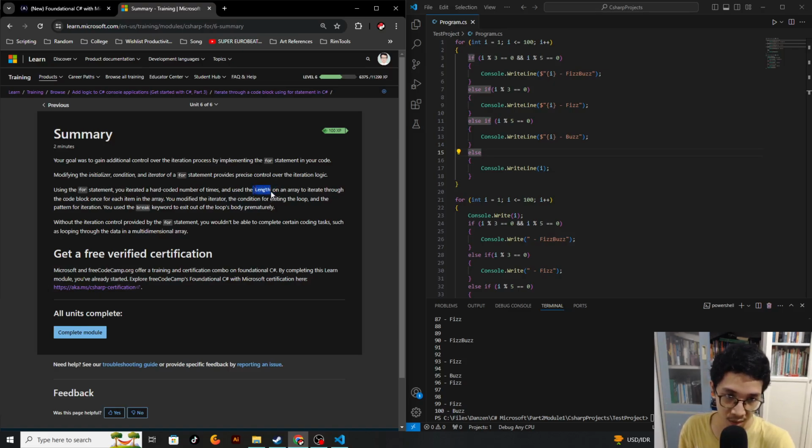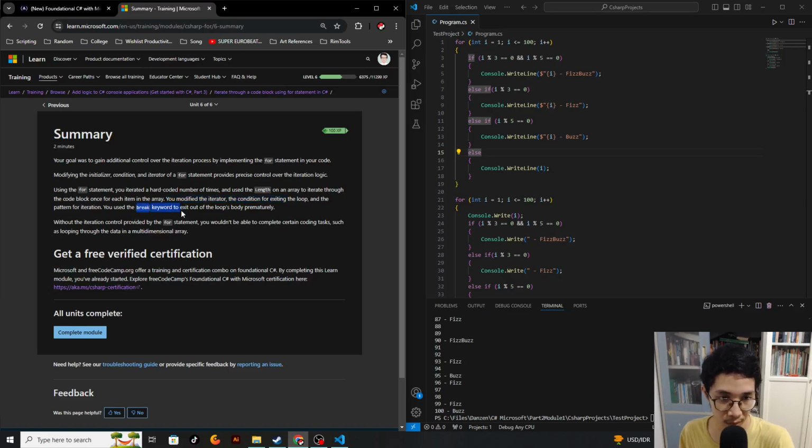You have to use this because you don't use foreach. Because you want to iterate through the index of the array, that's why length is essential for this for statement. If you want to iterate through the collection of elements, you modify the iterator, the condition for exiting the loop, which is break, and the pattern for iteration.